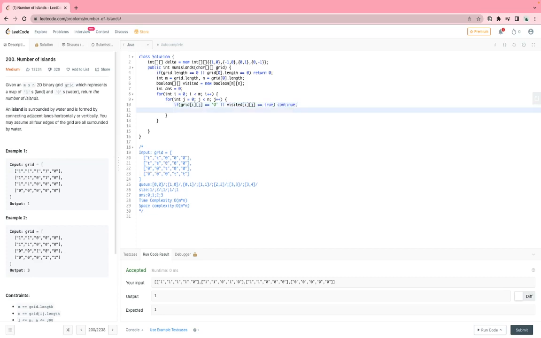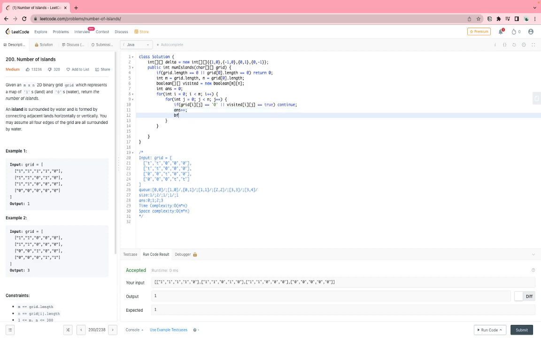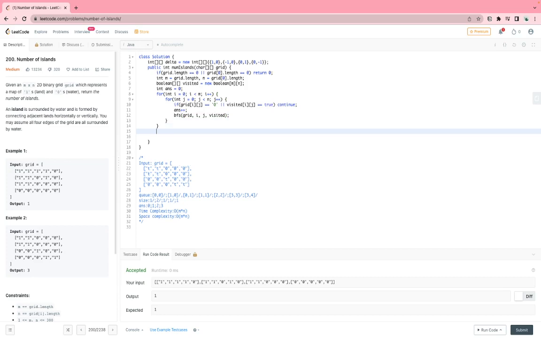If the grid is not equal to 0 and it's never visited, we update our answer, and then we do BFS. We pass grid, i, j, and the visited Boolean 2D matrix. And in the final step, we just return the answer.